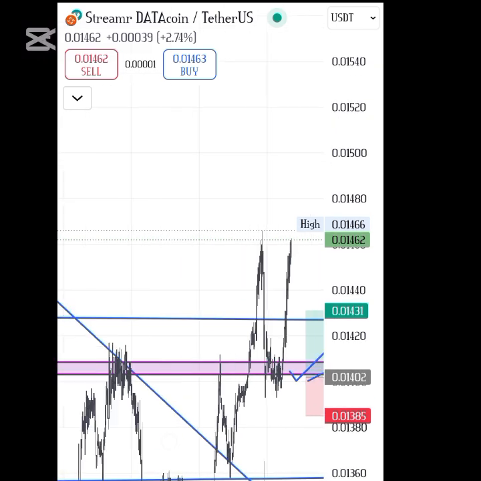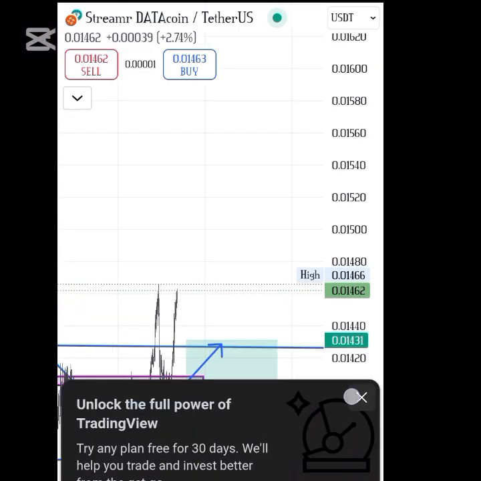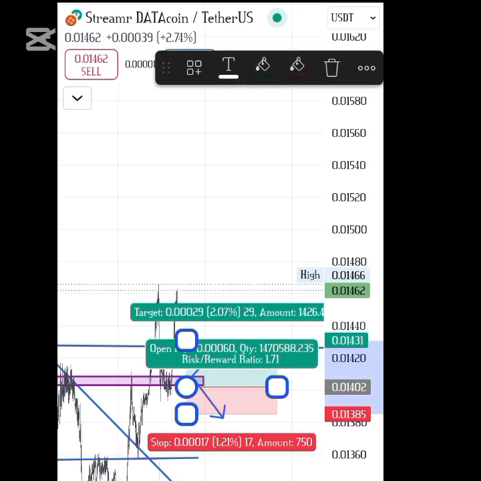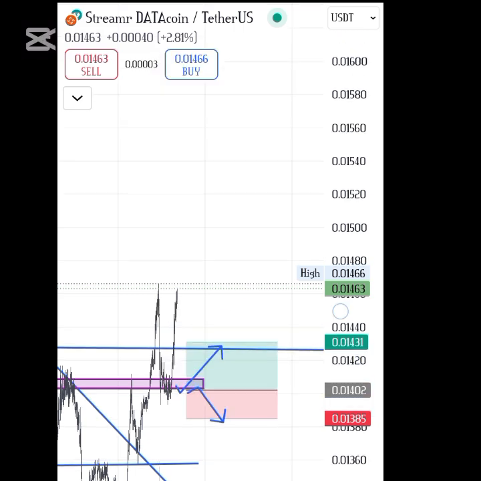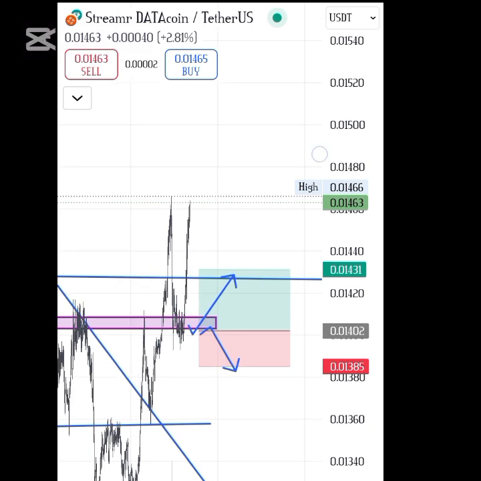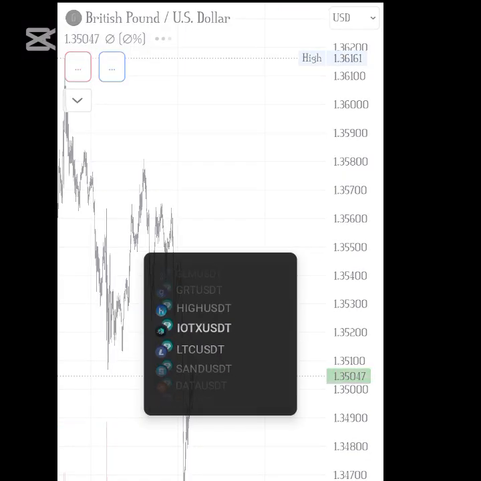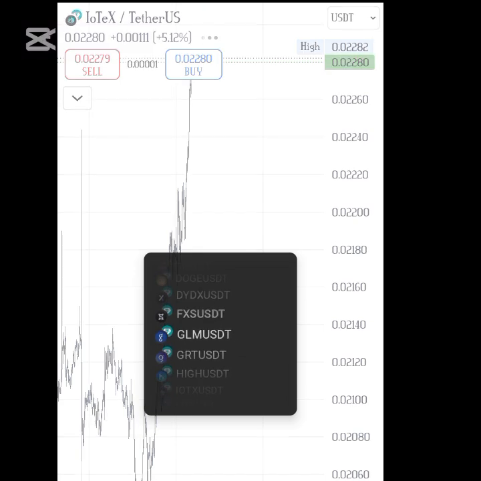So this was one of the trades I entered today. You can see it went up, and I used one to two here. That's I'm losing 1% to gain 2%. So you're trying to be on the safe side, you understand, because you're flipping an account. Don't be greedy. Then I did analyze another coin. Let's see, I think I felt that one didn't work out. Some days are like that.